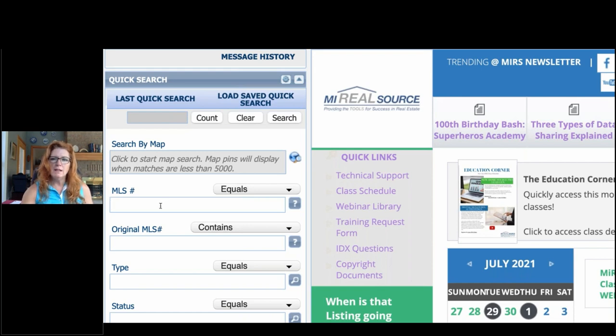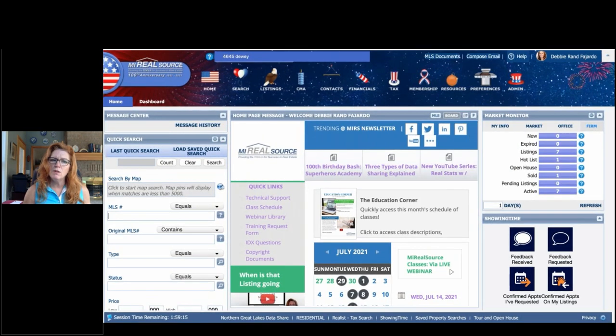So if your client gives you an MLS number, say that they found off of Realtor.com, they will see the original MLS number. Now, if they're searching in something that you gave them, the Collab Center, things like that, it will be our particular MLS number that we assigned it. So those are just a few of the things, items you can get tripped up on. That's why sometimes it's always best just to give the address.